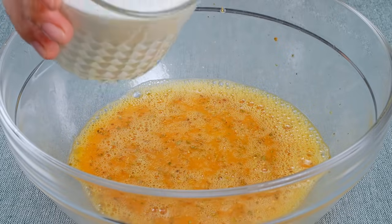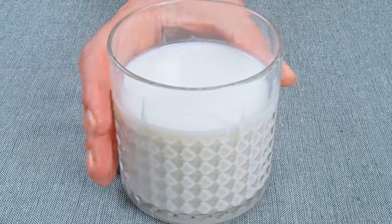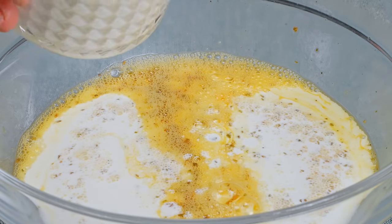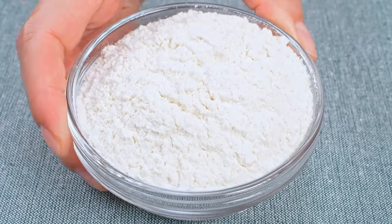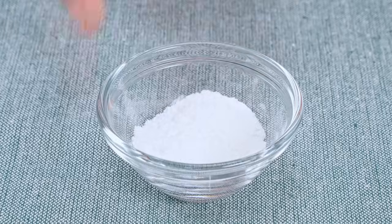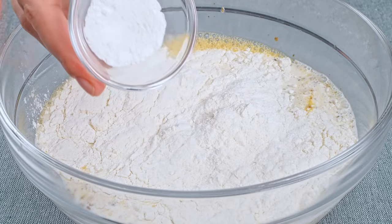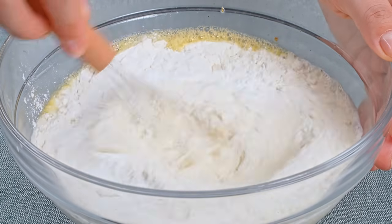Next, add 1 cup of cream and 1 cup of milk to the bowl. Now, let's add 1/2 cup of flour and 1 tablespoon of baking powder. Stir the mixture until it's smooth and well blended.